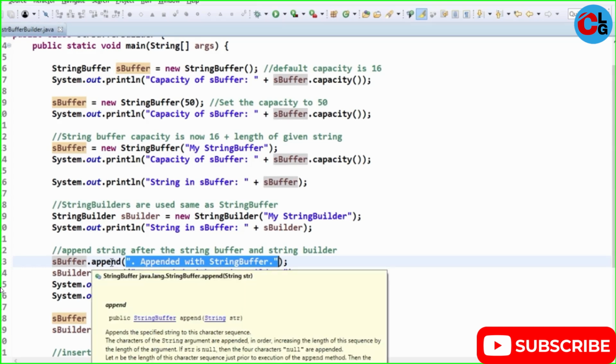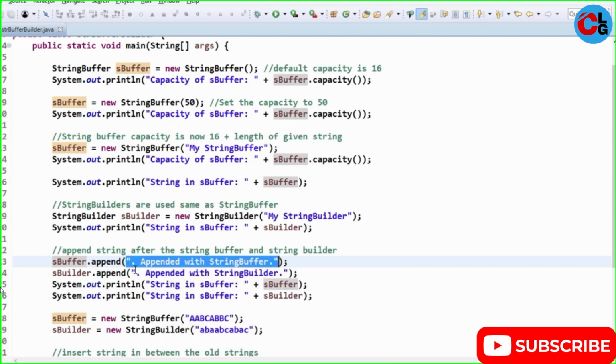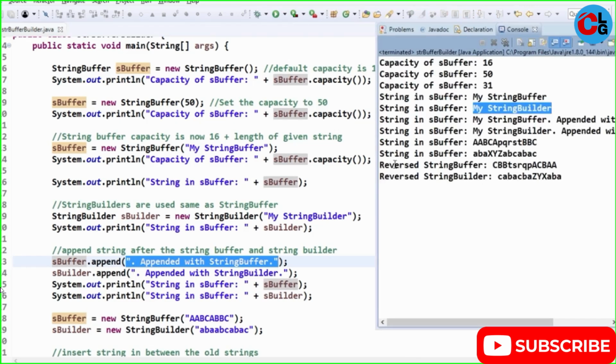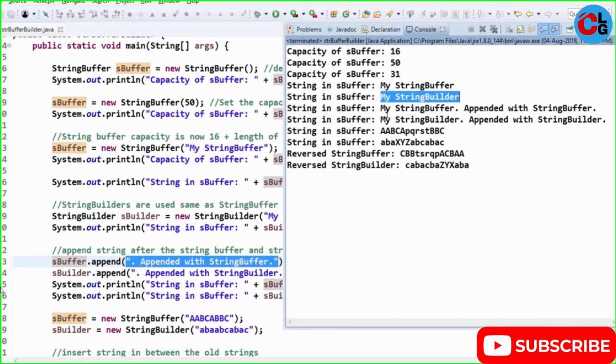So here we are mentioning one method. That method is known as append, which is public, returns a StringBuffer object, and its name is append, and it takes a string class object as input argument. Everything has been mentioned here. Now after doing this append operation, what is the net outcome? You can find that the pre-existing content is surviving, and the new content has got appended at the end, and a similar thing has taken place in case of StringBuilder class objects also.